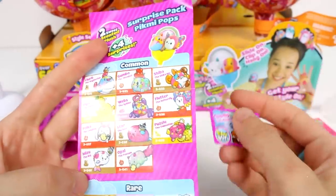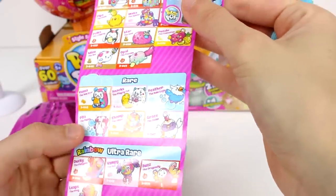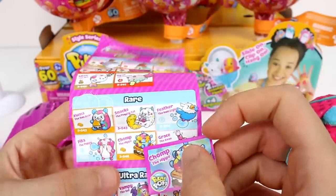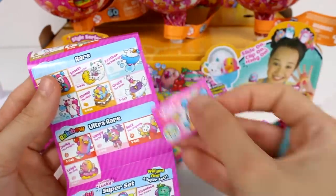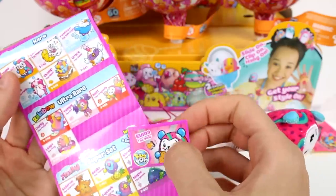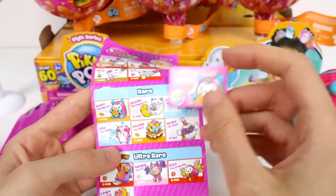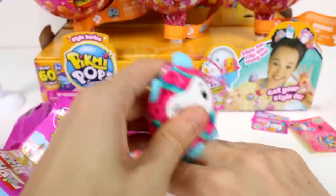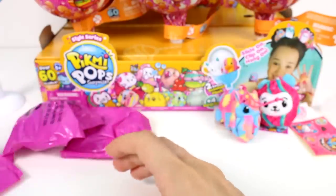Look, there's a little spider. I'm looking. I don't see him. Where is he? Oh, here he is. Chomp the Hippo right there. He's a rare. And then we got Kuma the Bear, which I would assume is also a rare, maybe. No. Yep, right there. So we got a bear and a hippo first. I'm not gonna wear these ones this whole episode because we gotta keep our fingers free for the next one.